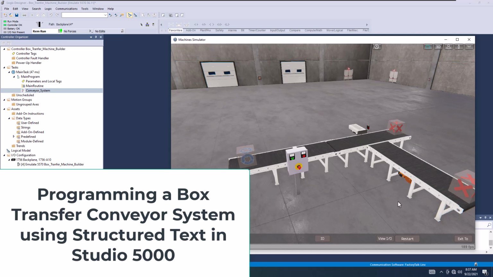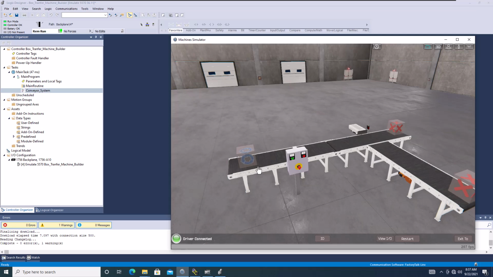Alright, so in this video we're going to program this conveyor system so that when a small box goes through, it will pass through, but a tall box, based upon this photo eye, if it comes through, then it will push it to this next conveyor. Just to keep that in mind, we're going to be doing this from scratch, and we're going to be using structured text this time.